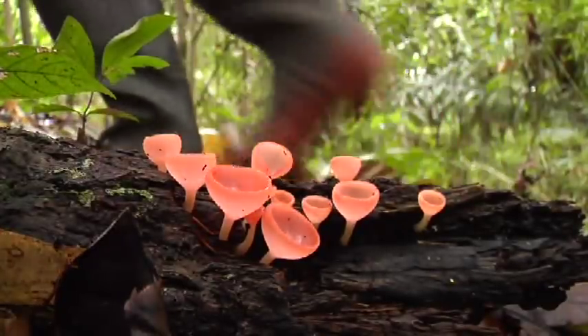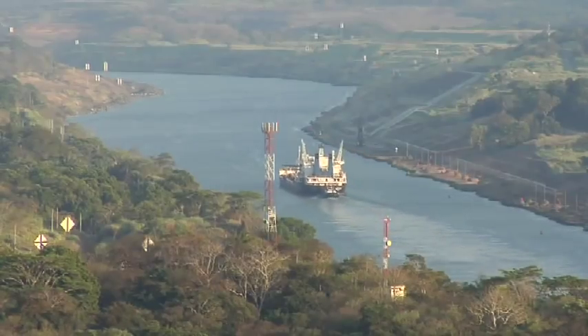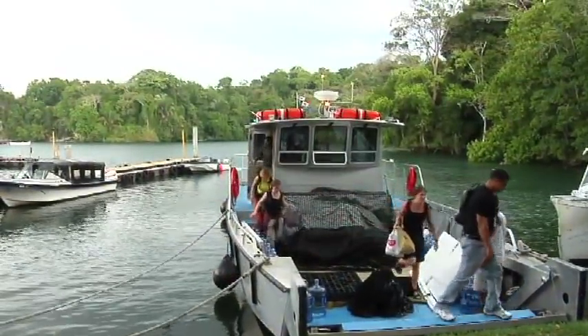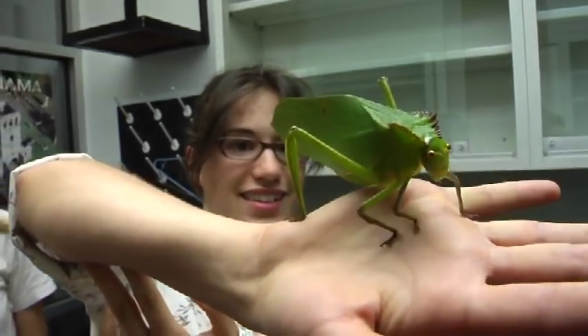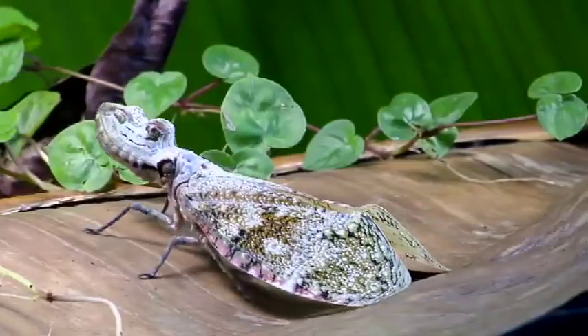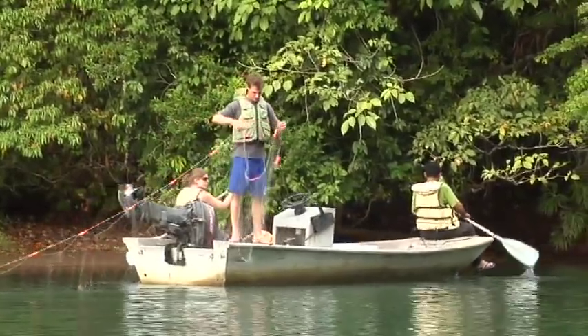But what makes this island so special? Is it the unique formation caused by the creation of the canal? Maybe it's because there's easy access to this isolated and protected area where scientists can stay and work. Or possibly it's because with each study conducted here, we gain basic knowledge that combines synergistically with results from other studies, giving us a better picture of this system. In reality, it's most likely a combination of all these factors which has led to the rich history of research on the island.